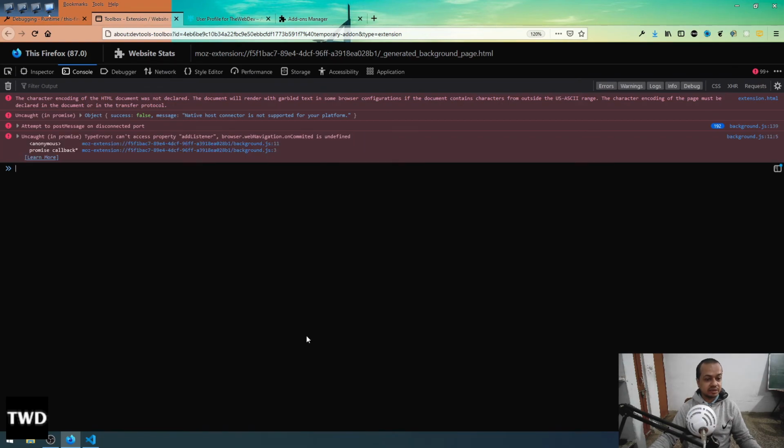Okay, so inspect, it will show like this, and: can't access property addListener, webNavigation.onCommitted is undefined. Some error is there.